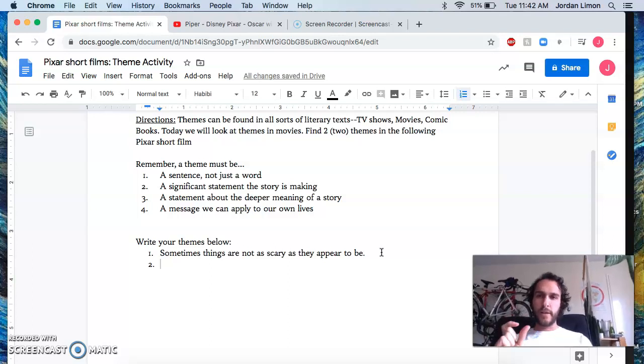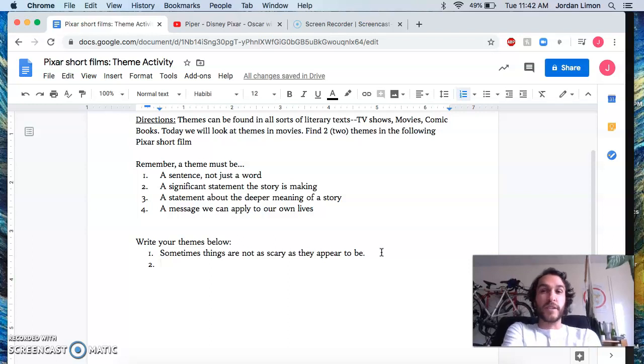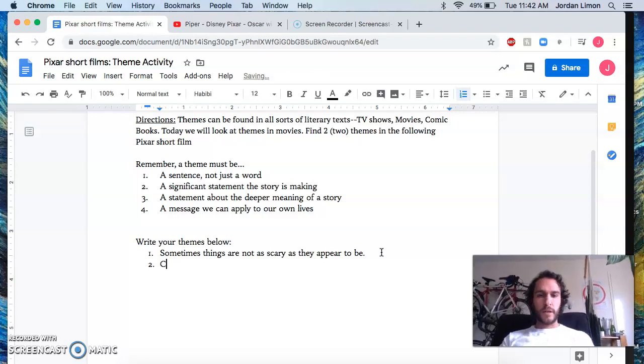I still really like that idea of fear. I think the bird is overcoming fear. So I want to use the words overcoming and fear in a full sentence. But how can I do that in a way that is also a message that applies to my own life, without just saying the bird overcame his fear, because that's not a theme? Well, it needs to be about overcoming fears, which is something that we all do. And maybe I don't want to use the word overcoming. Maybe I want to say confronting. Confronting is when you go to meet something, right? So let's see. I'll start with those 2 words.